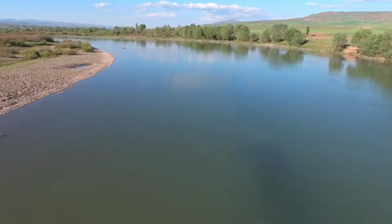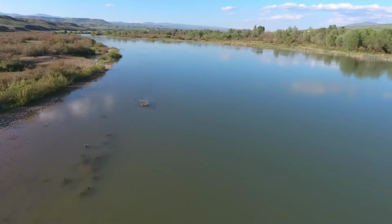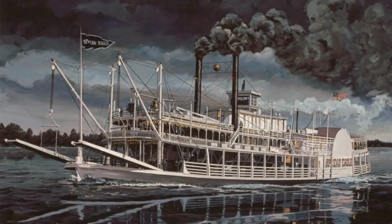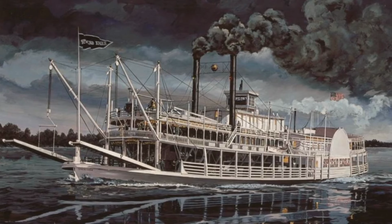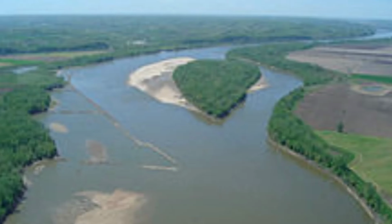The Twilight quickly became a familiar sight on the Missouri River, its graceful silhouette cutting through the water as it made its way up and down the river. The steamboat was known for its reliability and speed, and it soon developed a reputation as one of the finest vessels on the river. Passengers aboard the Twilight enjoyed a level of comfort and luxury that was rare in the rough and tumble world of frontier travel. The main deck featured spacious cabins, a grand salon, and a dining room that offered fine meals and spectacular views of the passing landscape.